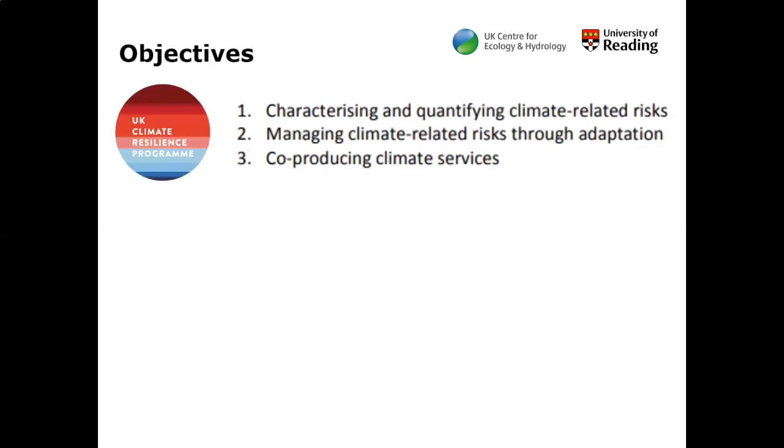So, as Suraj has mentioned, the Climate Resilience Programme has really got 3 broad aims. One is characterising and quantifying risks. Second is managing risks through adaptation. And the third is about climate services. And our project fits really clearly within the first broad objective of the Resilience Programme. We're seeking to characterise and quantify climate-related risks to the UK over the course of this century.